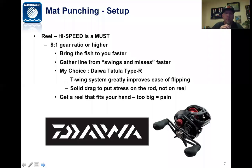I got it from throwing casting baits, crankbaiting, and chatterbaiting and things like that, because it increased my distance. You need to have an 8-to-1 gear ratio or higher. There's a couple reasons for that. Number one, it's going to allow you to bring the fish to you faster. And like I said, we want to hit this thing. We want to violently pull it out of its house and bring it to you before it even knows what's going on.